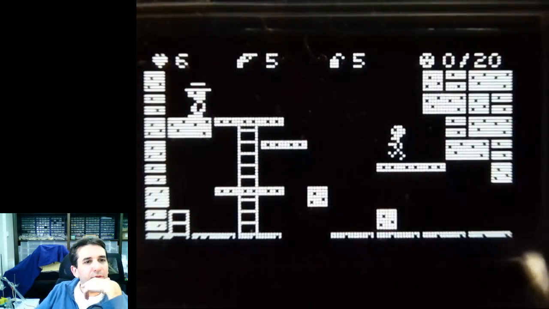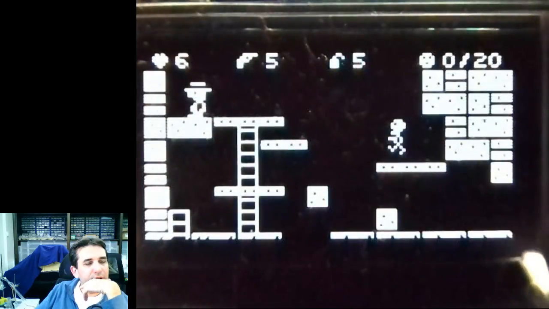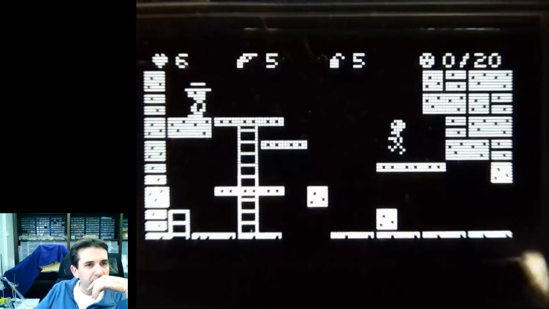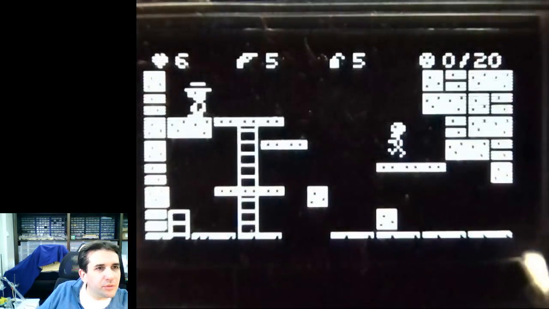So here I have collision and I am falling. But this one is checking, I forgot if it's checking the pixels or what.